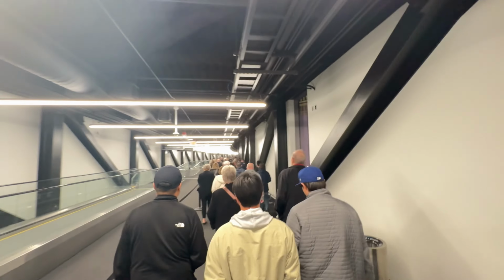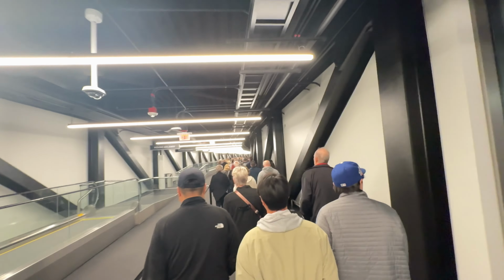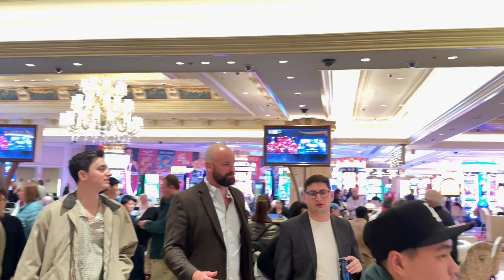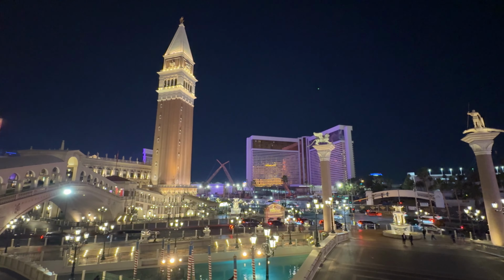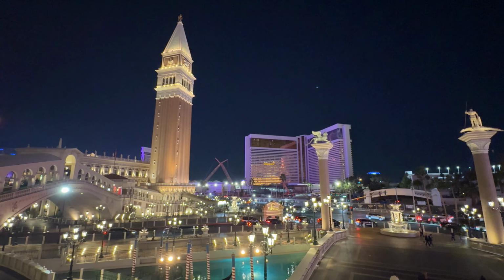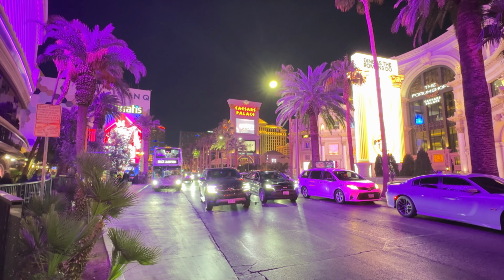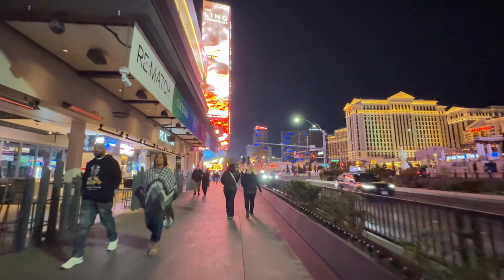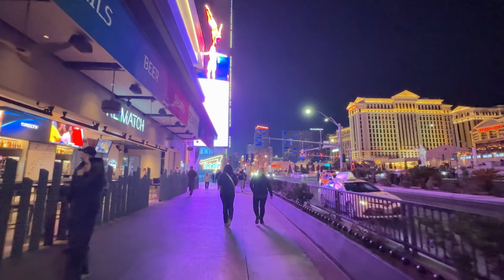It was around about 6 o'clock by the time we made our way out of the complex, and the walkway between the Sphere and the Venetian was open. We walked through the Venetian casino and to the front of the building. However, the exterior of the Venetian didn't have quite the same impact at night than it did during the day. We continued walking down the strip, and I've got to say, all the neon lights made it look absolutely fantastic. It seemed a lot more special, wonderful and magical than it did during the day.